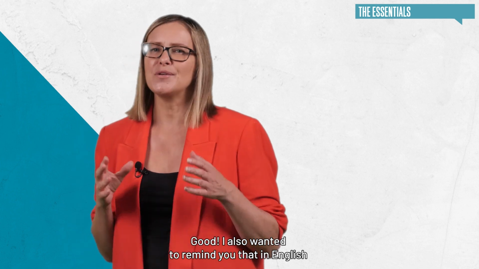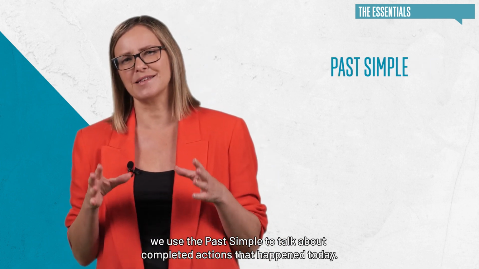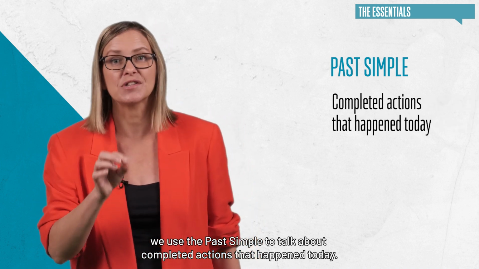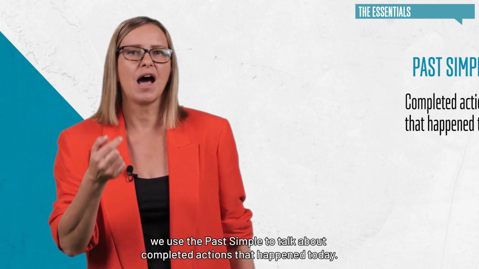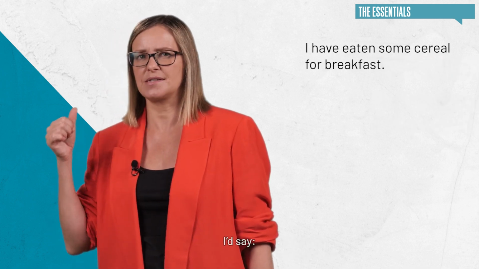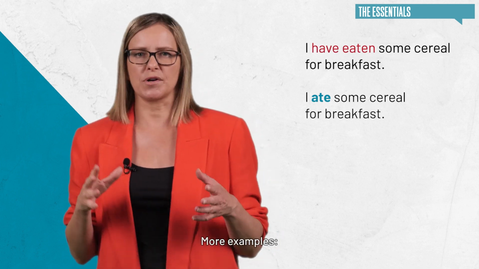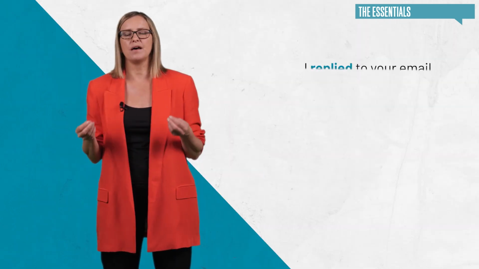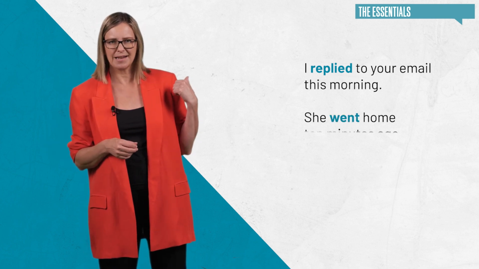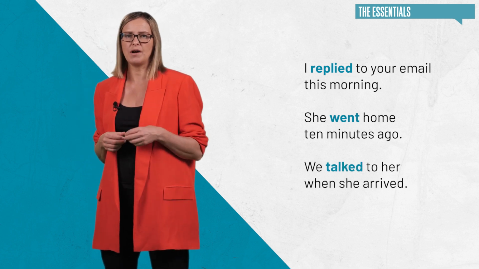Good. I also wanted to remind you that in English we use the past simple to talk about completed actions that happened today. I wouldn't say, I have eaten some cereal for breakfast. I'd say, I ate some cereal for breakfast. More examples. I replied to your email this morning. She went home 10 minutes ago. We talked to her when she arrived.